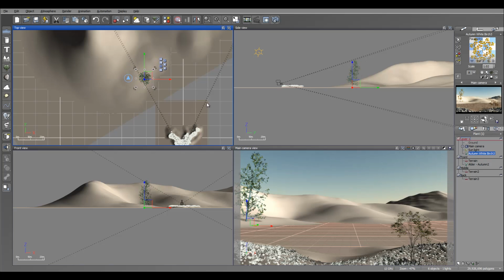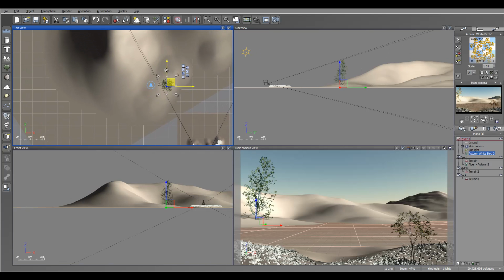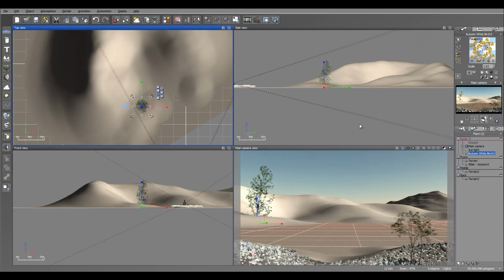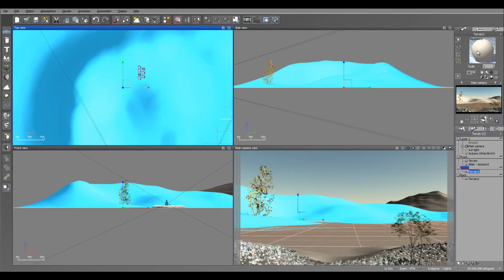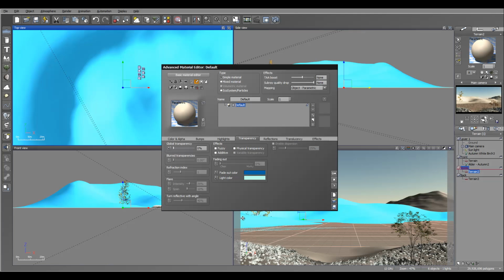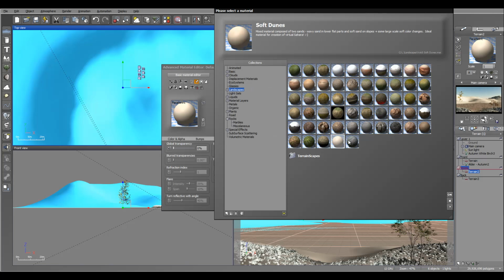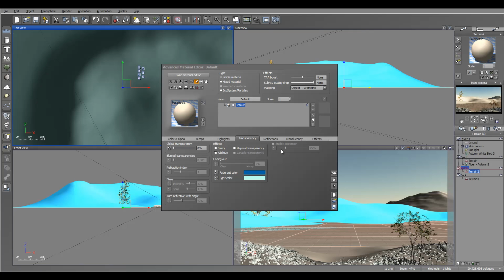If I need to use it more, I just can create it and they will automatically appear. Okay, before I put the trees, I want to work a little bit more on the material for my terrain. So right now it's all sand. Next, I don't want to actually create wet because it will be too far away, hard to see, but I want to add soft dunes first.